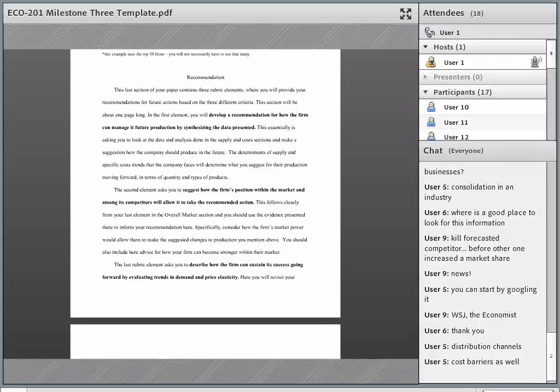So you're going to rely on information that you presented in the supply section, which was back in Milestone 2, and in the cost section, which is here in this milestone. So you should be using some of your analysis from those areas to make a specific recommendation, or more than one, for how the firm can manage that going forward. You might have already suggested an idea in that cost section like we talked about, so you can enhance that here and move forward with that.